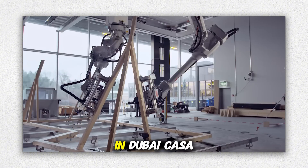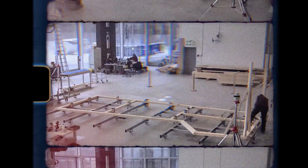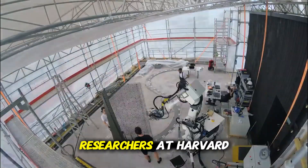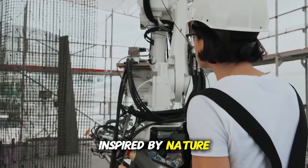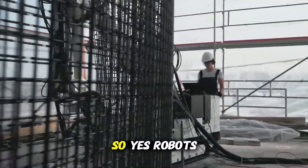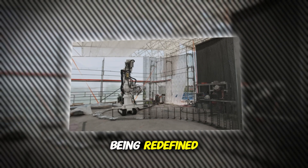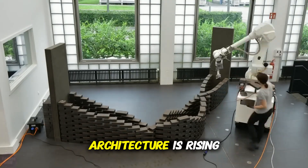And it doesn't stop there. In Dubai, Kaza Construction is preparing to 3D print what would be the world's first high-rise — an 80-meter skyscraper — using giant cranes adapted for 3D printing. And beyond that, researchers at Harvard are developing artificial termites: tiny construction robots inspired by nature, capable of building complex structures on Earth and potentially even on other planets. Robots are now building homes, towers, and maybe even our future on Mars. The age of human labor is being redefined, and in its place, a new era of intelligent, tireless, precision-built architecture is rising.